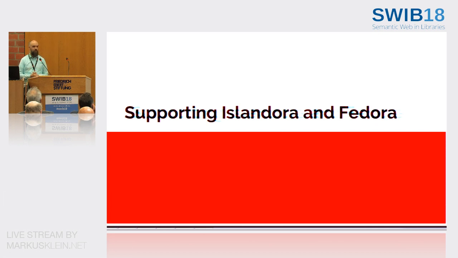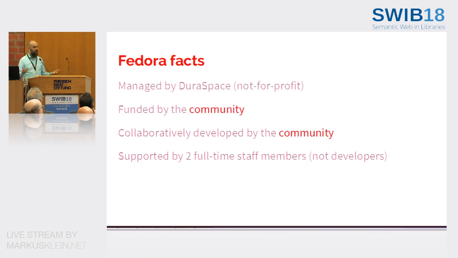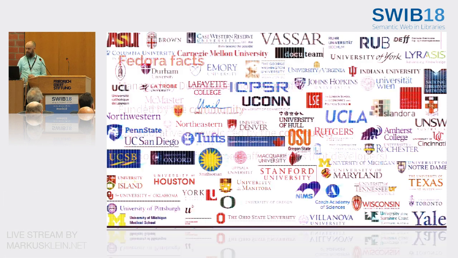are supported and maintained. There's lots of free open source software out there, but not all of it continues to be supported in the long term. So we have a model where DuraSpace is a not-for-profit. The Islandora Foundation is its own separate not-for-profit entity. And these are all community-supported entities. So institutions from around the world fund us on an annual basis. That allows us to have full-time staff working, and travel like this to come and do presentations and workshops and training.